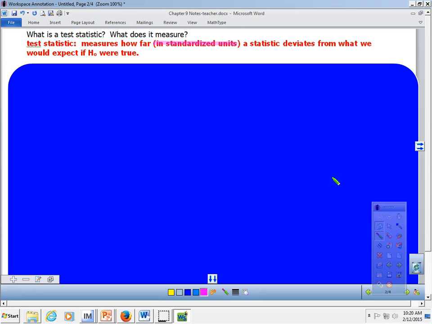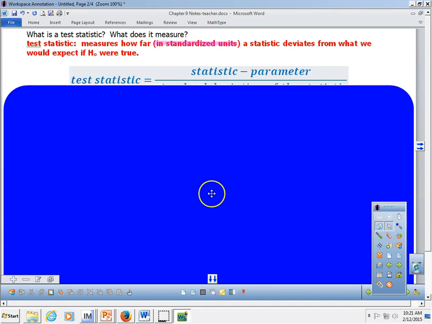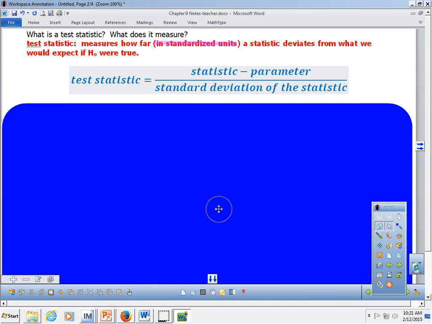Right? Basically, how far is your sample statistic from the claim to the population parameter? And we want to talk about how far away it is in terms of standardized units. Not just, it's 5% away, and so that must be our test statistic. No, it's all relative. How far away is 5%? Well, we need to do that in standardized units. And so we have a way to do that. And it gets us into the form of your standardized unit that is in the formula packet for you.